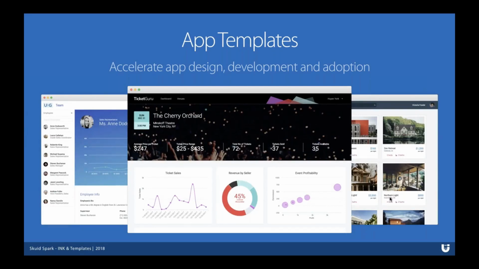You'll have two options in terms of how you interact with our app templates. First is going to be previewing. When you want to use what we've built for our app templates as reference for your development, you're going to be able to preview those applications in your own Skuid site. That's going to allow you to easily see the page's backend.